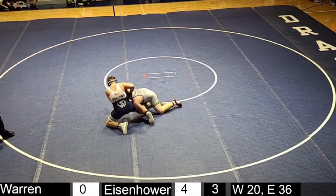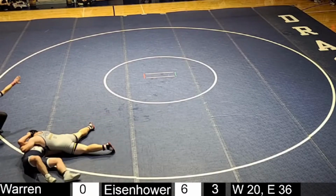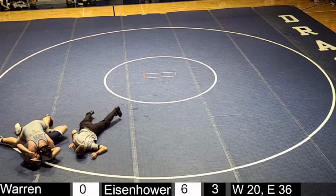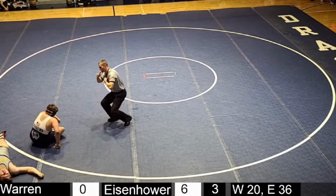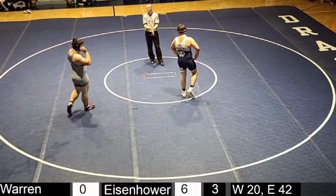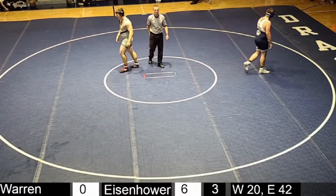And this is a near, did he give reversal? Or he did give him reversal. Reversal, okay. And now this is going to be, yes, Venata's got Kroll on his back. Kroll does a nice job spinning. He's got one shoulder inbounds, one shoulder out of bounds. And there's the pin. And there's the pin. I guess his shoulder was right on the line. And there's the pin, and that secures the dual meet. So that will be, I believe, the 5th straight, if my math is right, dual match win here in this rivalry for Eisenhower.